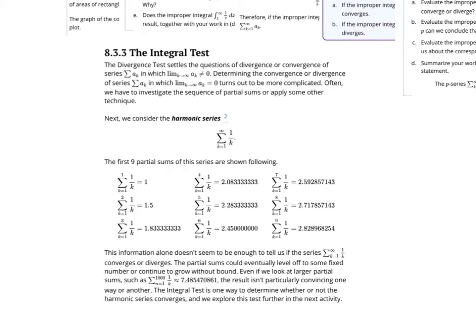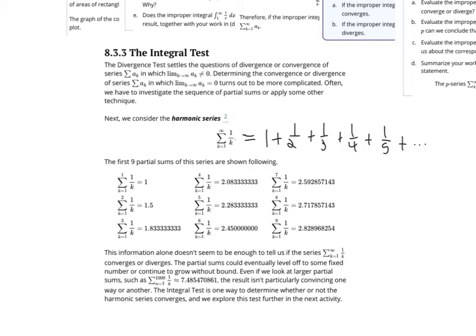It turns out that whether or not an improper integral converges or diverges relates to whether or not a series converges. So we're going to talk about this through an example, which is a pretty famous series that has its own name, called the harmonic series. It's the sum from k equals 1 to infinity of 1 over k. In other words, it's numbers of the form 1 plus 1/2 plus 1/3 plus 1/4, etc., going on forever. It's the sum of the reciprocals of all the positive integers.